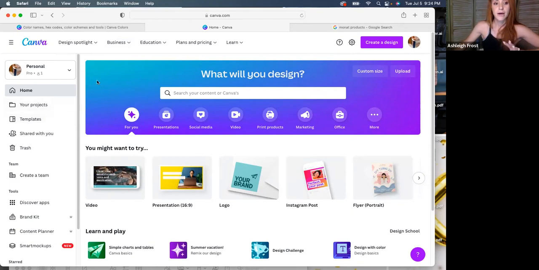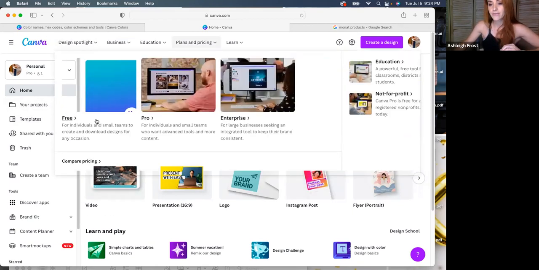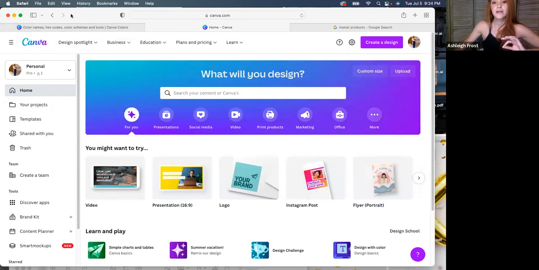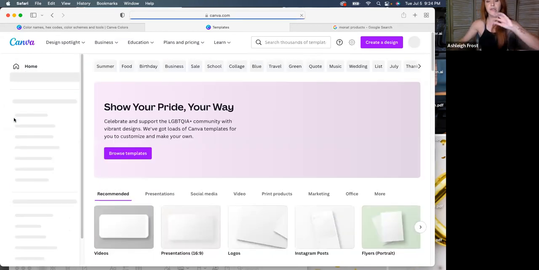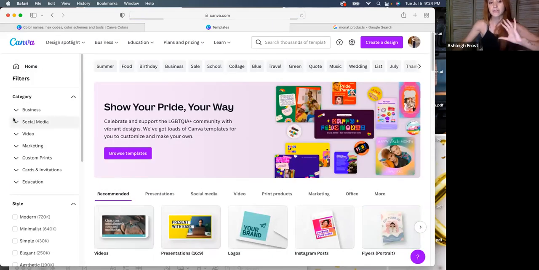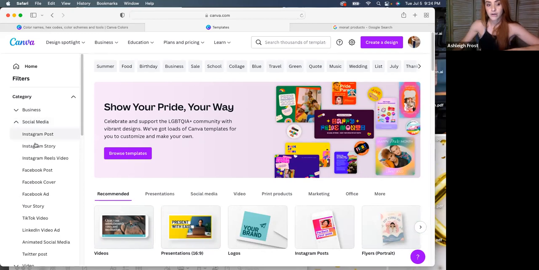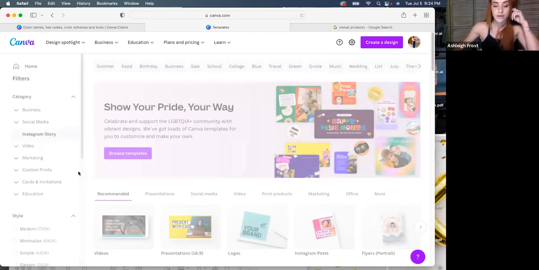So I'm going to start by, if you don't have a Canva account, it might look slightly different, but it should have this option on the left where it says templates. This is the process I want you to follow to simplify it for you, because there's so many things going on. It can be super overwhelming. So on the left, you see here, it immediately gives you social media. So we can go Instagram post, Instagram story, reels. For the most part, we're going to be posting on Instagram stories. So that automatically is going to open a whole world of templates to you that are already in the right dimensions.